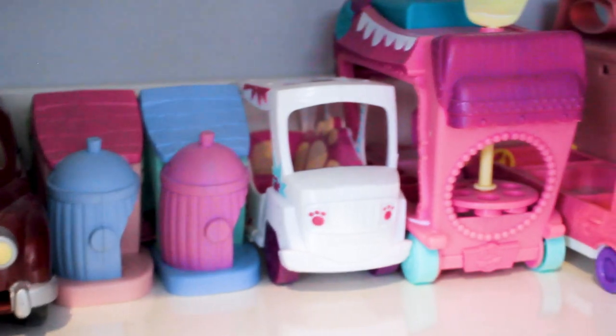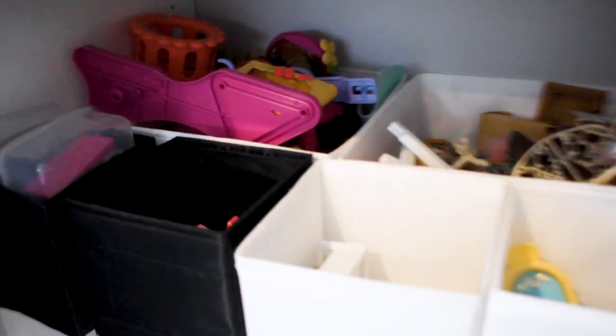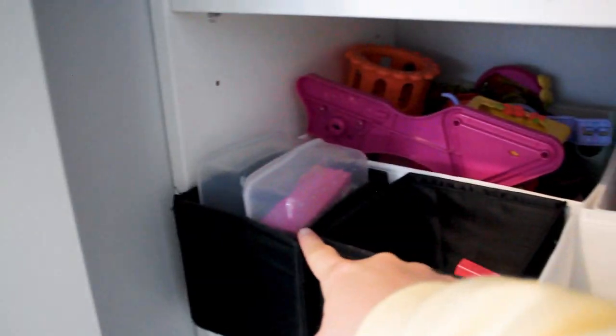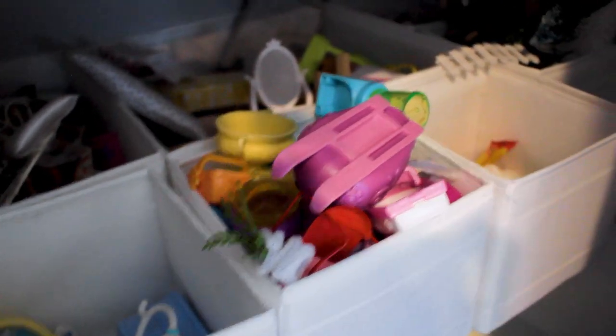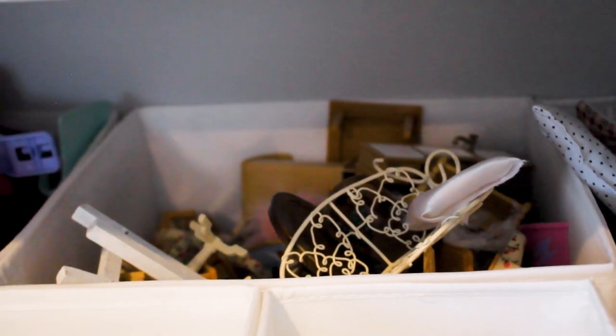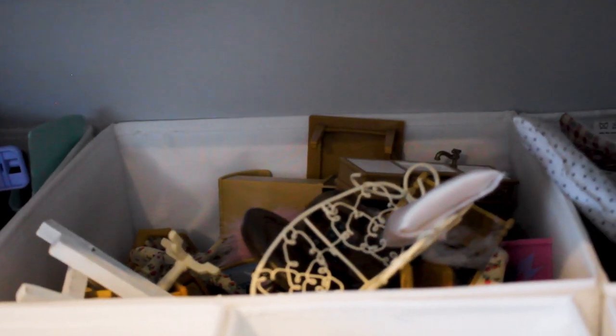Up here are the cars and small houses — the mini ones and trucks and all that. Here is where it gets tedious: I've got all the small little accessories. The Jenga blocks which I use for desks, big LPS accessories, My Little Pony accessories like instruments, bathroom-type stuff, and then props like a sleigh and a basket. Then I have some food, trees, and more clothes and accessories for the LPS — bigger dresses and hats. Then I've got bedroom stuff: beds, mirrors, blankets. And here is lounge-type things — couches, TVs, kitchen furniture like sinks, tables and chairs.